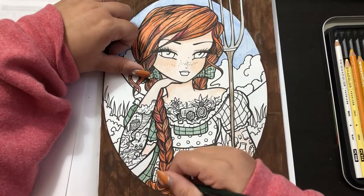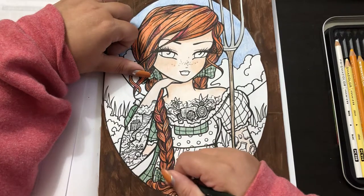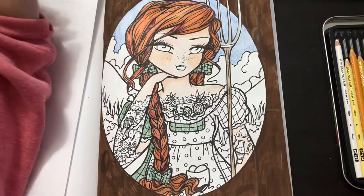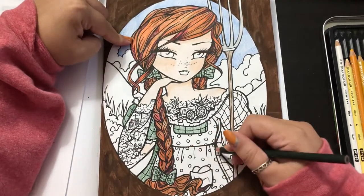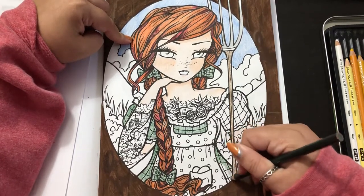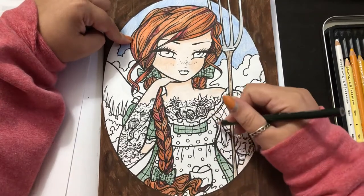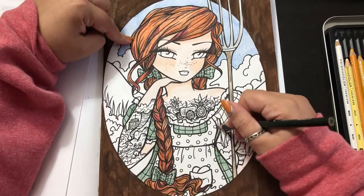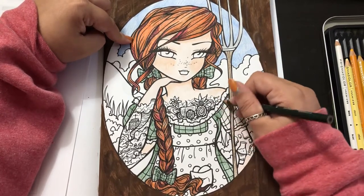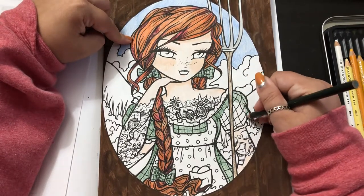I think it's going back up to at least the mid-80s, maybe Monday. So I get a few days off. But I really like this color. Hannah Lynn books are some of the only books that I seem to like what I've made basically every single time. There are very few Hannah Lynn pages that I don't like what I come up with, which is different for me.